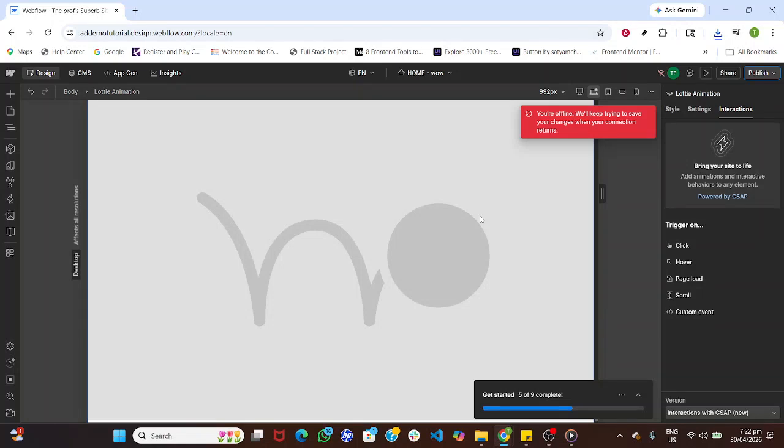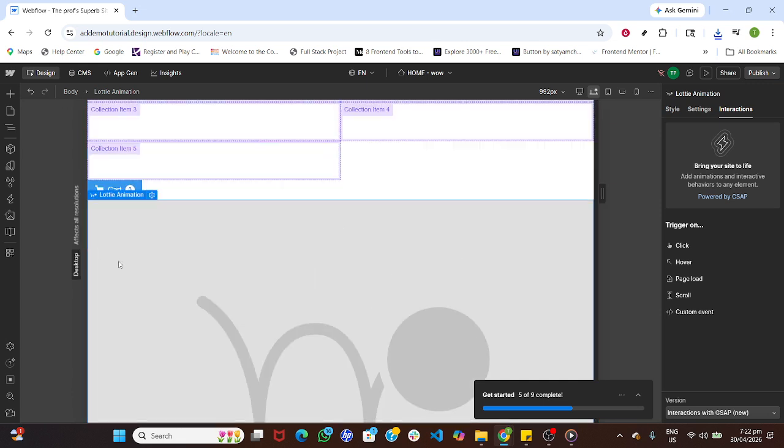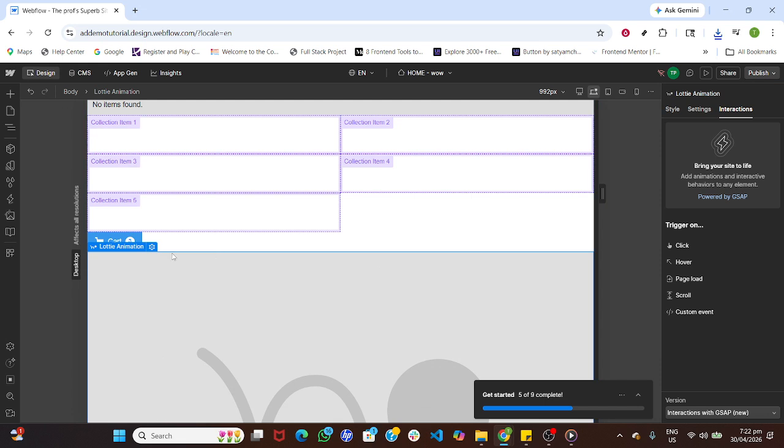In today's video, I'm going to teach you how to add a Spline scene in Webflow. First, open your Webflow project so you're looking at the Designer. Make sure you're on the page or section where you want your 3D scene to live. Keeping your layout goal in mind right now will save you time when you start styling.